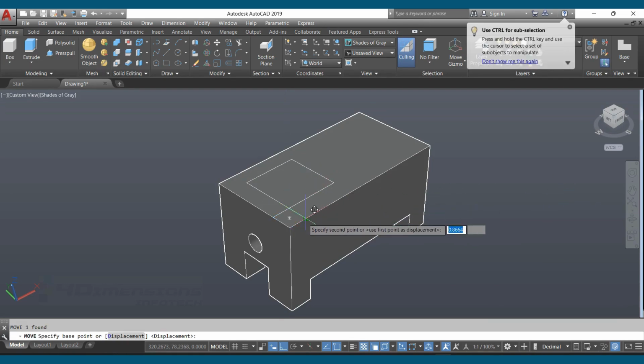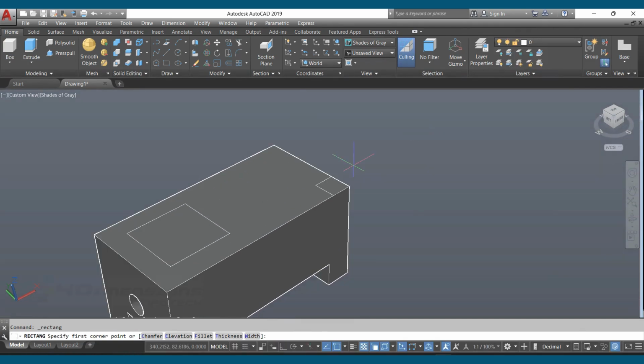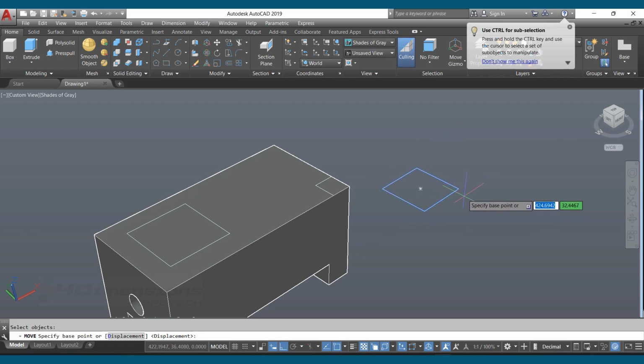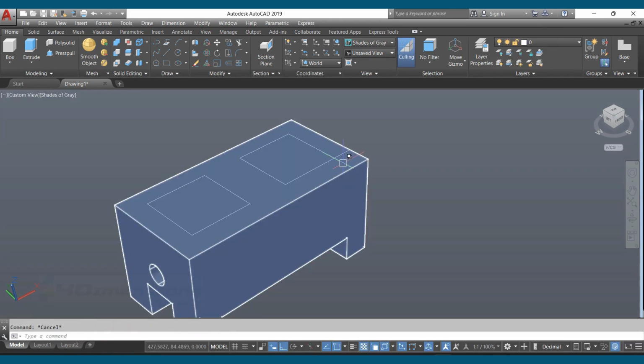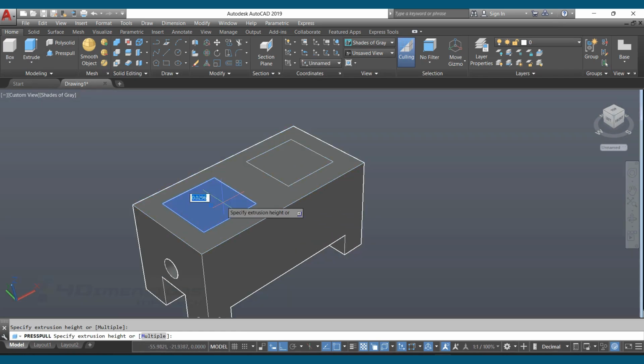Say move, select this corner point and place it at the other opposite side. We'll make one more rectangle of 24 by 24. Say move, select sketch, specify base point, place it at this corner. Later we are going to delete this polyline. Use press pull. We are going to take the depth here as 5 mm. Same on the other side.